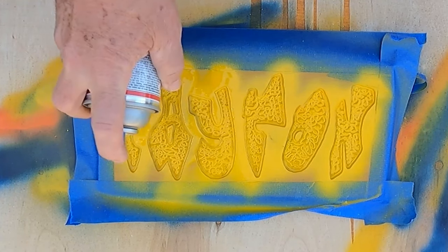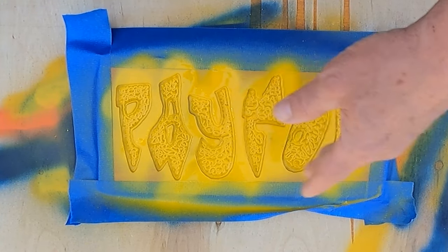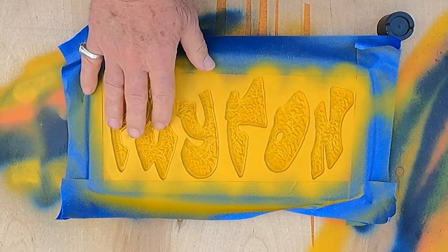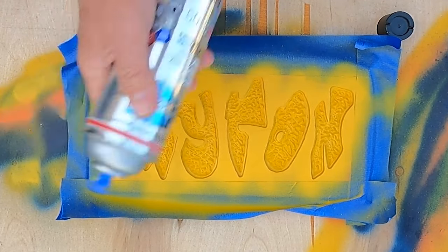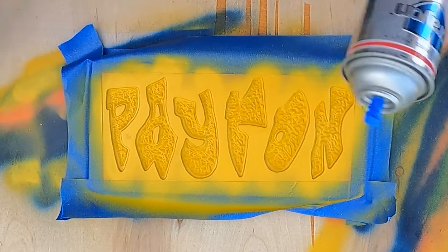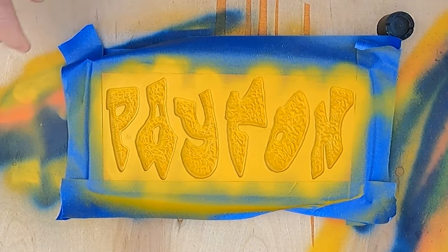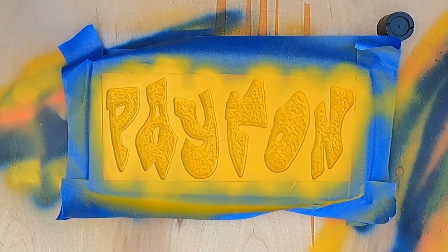Okay, so I'm going to let that dry, and then we'll come back and we'll put the other colors inside of it. Okay, so this thing's dry. The yellow is dry now. So I've got some blue. I wish I'd had a royal blue, but all I could find was a dark blue, and then I've got an orange ink. So I'm just going to kind of randomly go across here with some of these other colors and try and give it that graffiti look.